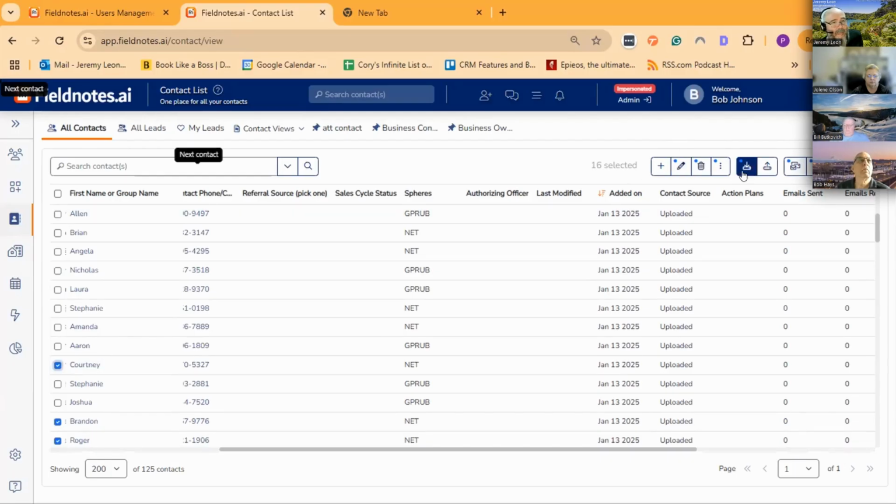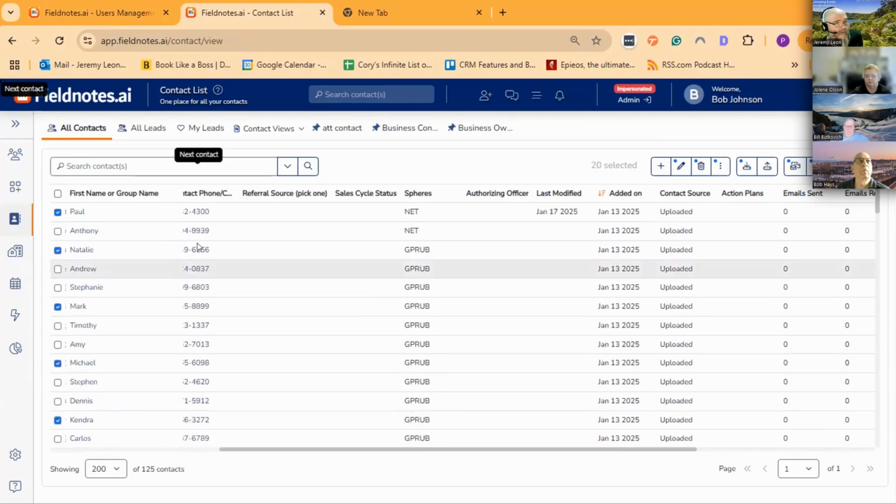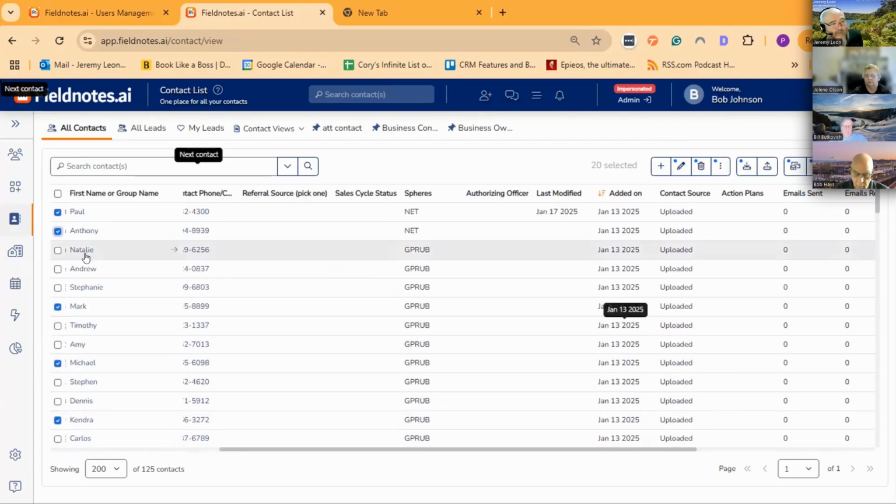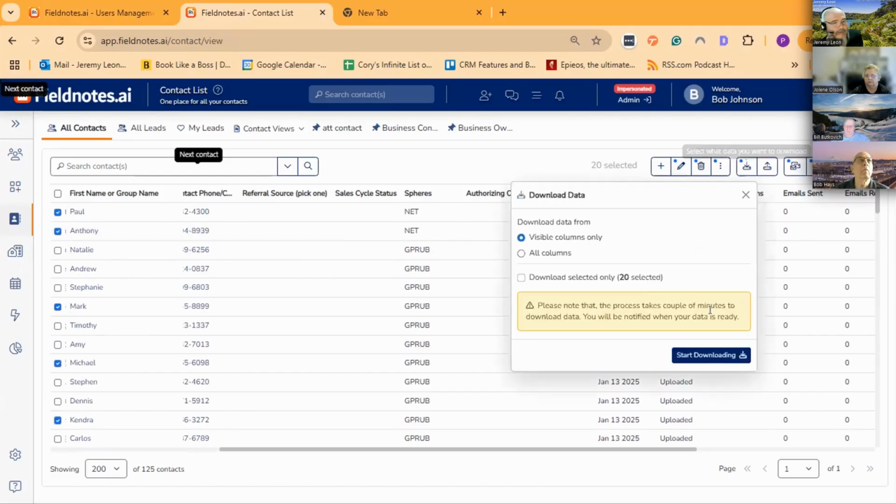If you needed to download just those contacts, so let's say these are all my networking and I want to reach out to them to ask if they know anybody who is interested in becoming an associate, or these are all your associates, you could download them. I always choose all columns that way. But if you know that what you have visible is all the information you need, you don't need to get lost with all the other columns, then you can definitely just use the visible option and it will only show you the ones you've selected. And then here's the 20 people that you have, and you can start downloading.